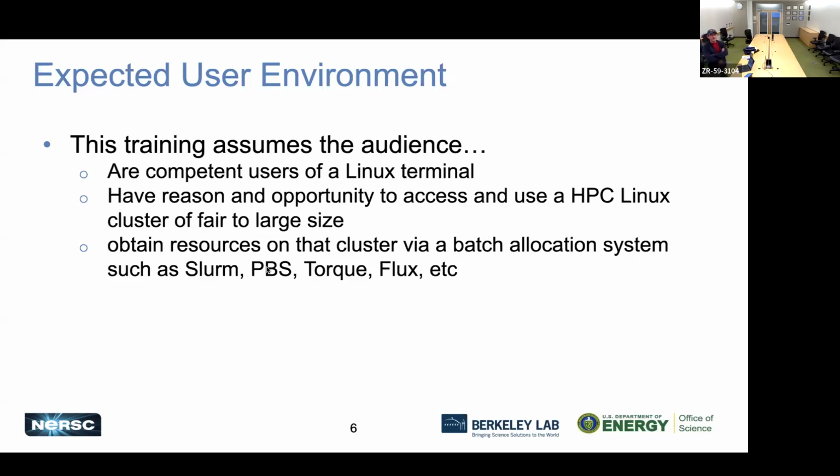And the expectation is that the way you access resources on that cluster, it's being shared with other researchers like yourself, and there's some kind of batch allocation system. At NERSC on Perlmutter, it's Slurm, but other places may be using PBS, Torque, Flux. There's 20 other options potentially out there. This is another reason that editing example artifacts might be necessary to get things to work. srun gets flipped out for mpirun versus something else, or your sbatch command is actually a PBS command, that kind of thing.